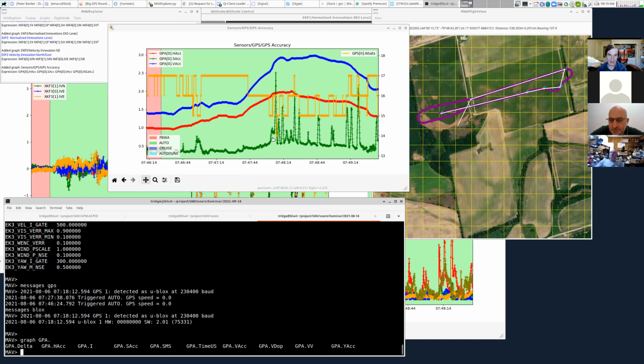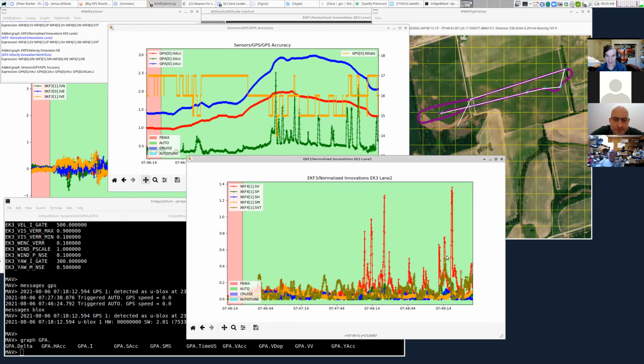Right. So the GPS is saying it's really quite uncertain about this velocity, and the EKF is saying that velocity isn't consistent with my other sensors. At the points here where it goes above 1, the EKF is actually rejecting that velocity and saying, nope, I'm not going to fuse that. I reckon I have a better idea using the IMU and the other sensors than what you have. And for those little moments, only short periods of time, the EKF doesn't use that velocity reading.